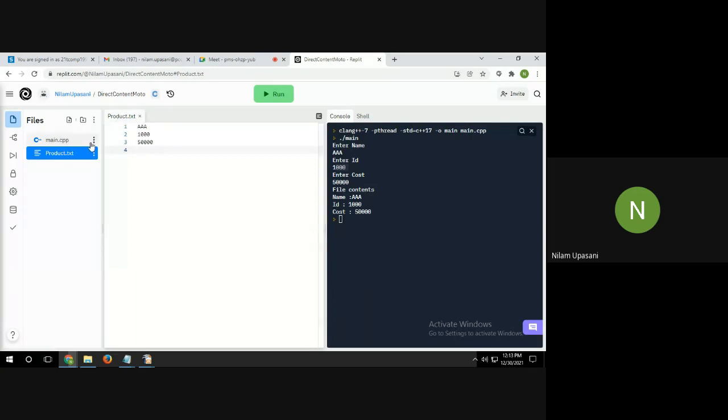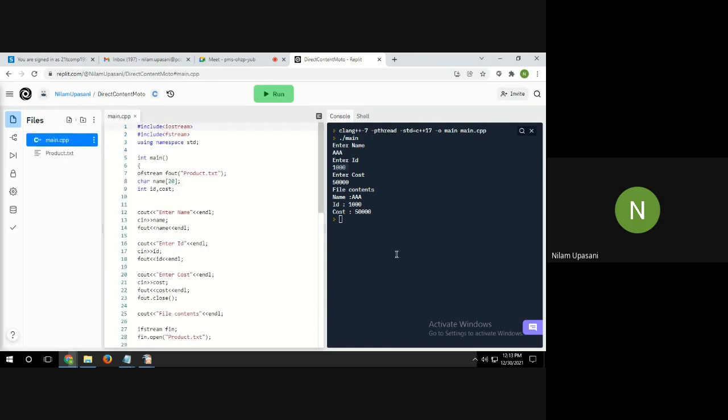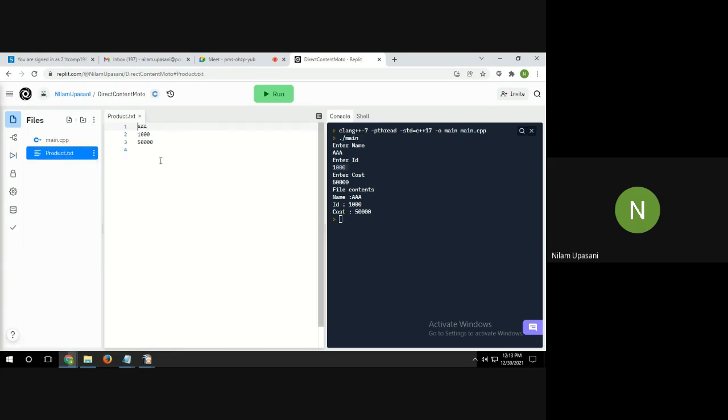So now this file is permanently available on my C or D drive, wherever I am executing this program, in that current folder. Now see, the program execution is over, you have come out of the program, but still this file is available in the current directory. You can copy paste it into some other folder. You can perform anything on this file. It is permanently available on your drive.